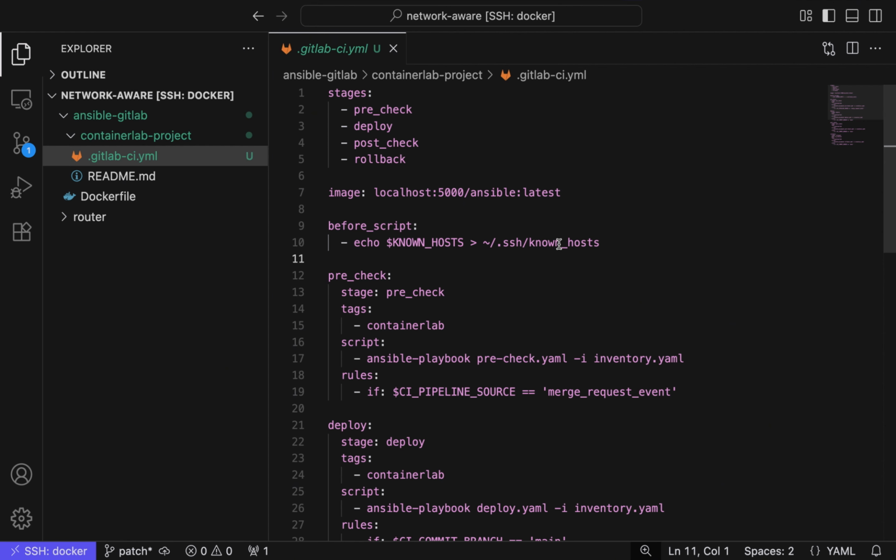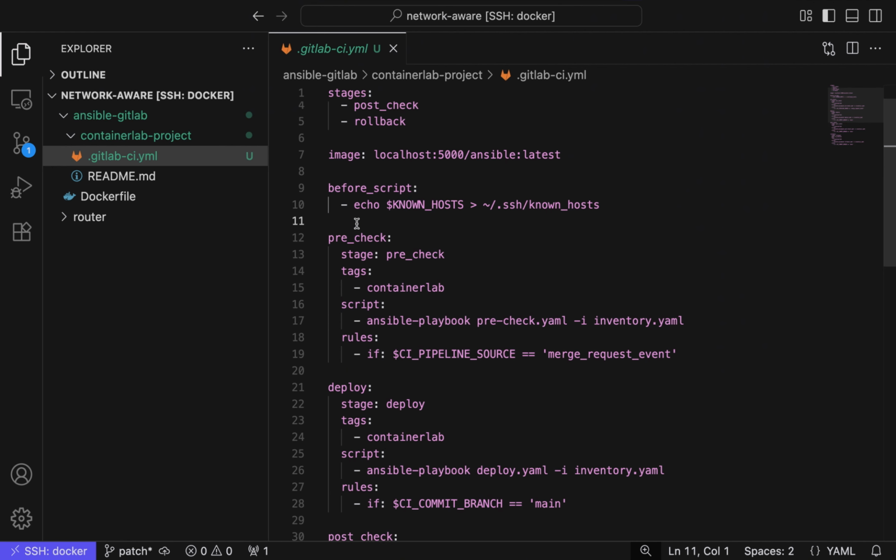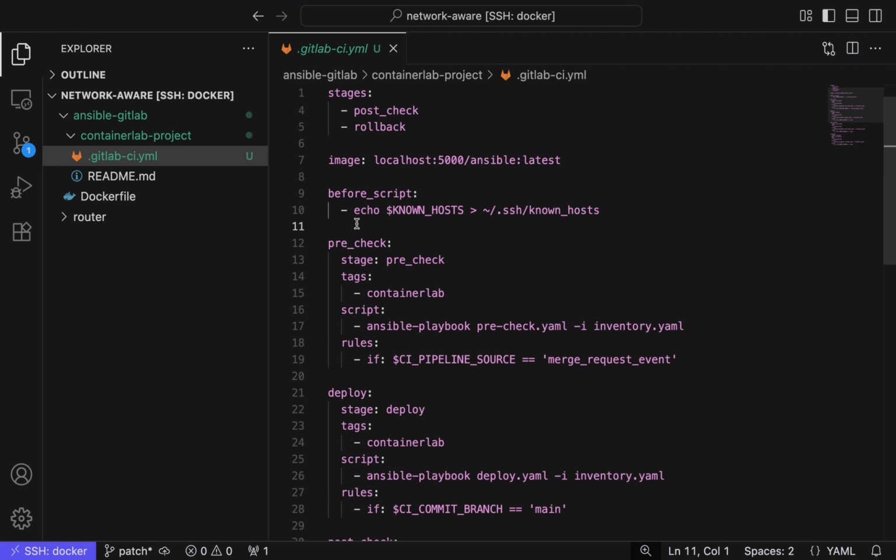The next thing is the pre-check. We're defining the actual pre-check job here. The pre-check job is using the pre-check stage. Tags here is referencing the Linux runner. So the Linux runner will start the job and assign the job to the Docker executor.